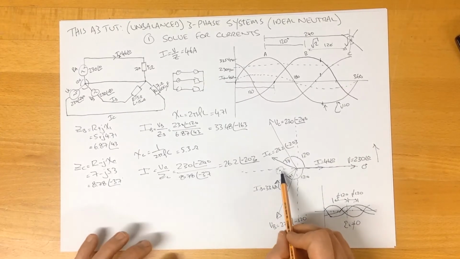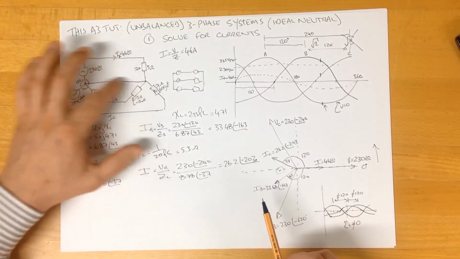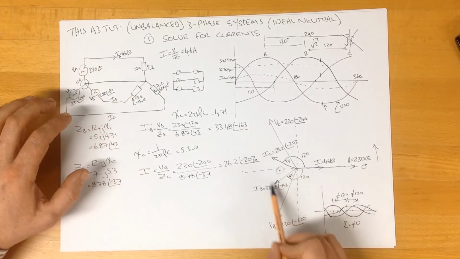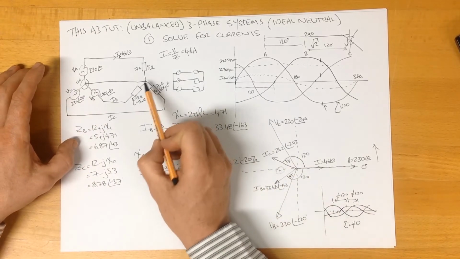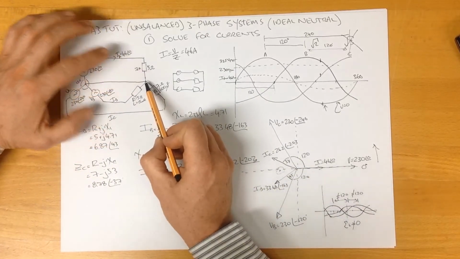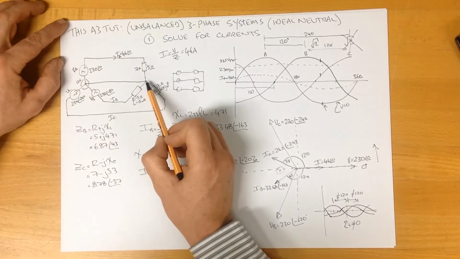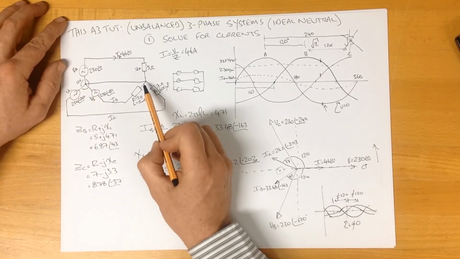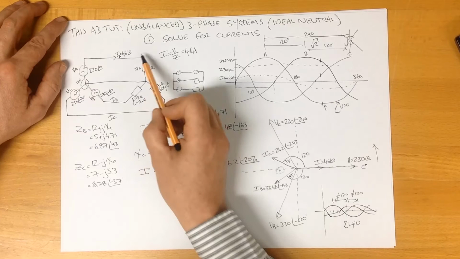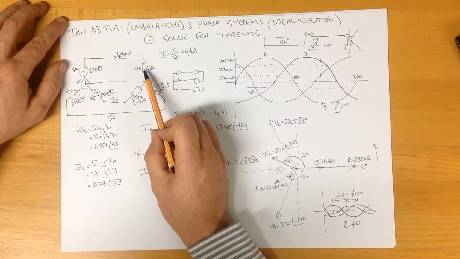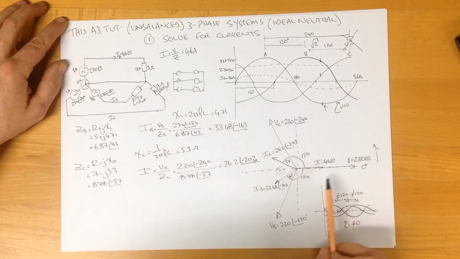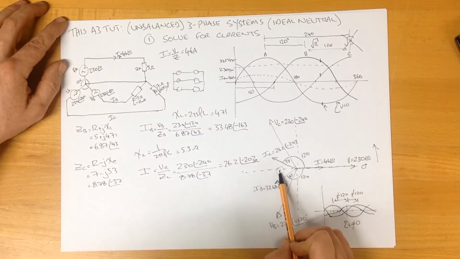This is why we need the neutral wire, because this vector sum of all of these currents, we can't have this point here not equal 0. This point here has got to equal 0. This is a fundamental point of first year physics and first year electrical engineering. All the currents into this node have got to equal 0. The current from here and here and here, we have seen in the vector diagram, does not equal 0.